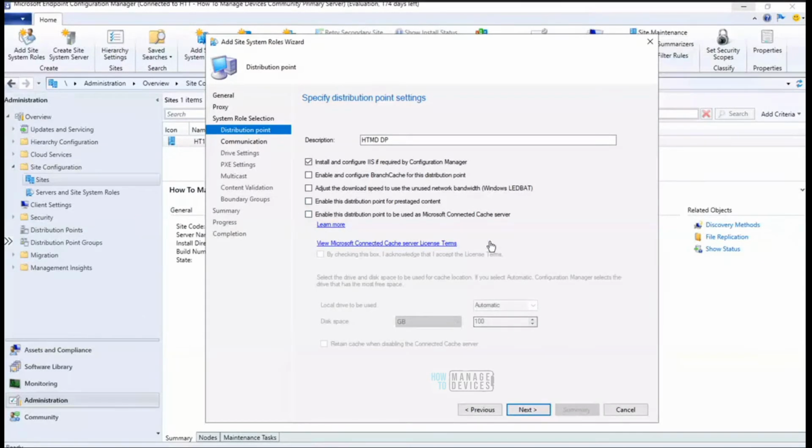This is another cloud connected scenario, the Microsoft Connected Cache server. It is useful in case of co-management, and if Intune wants to use DO, I forgot the full abbreviation of DO, right? Basically that is also a good strategy for caching, peer-to-peer caching, delivery optimization.